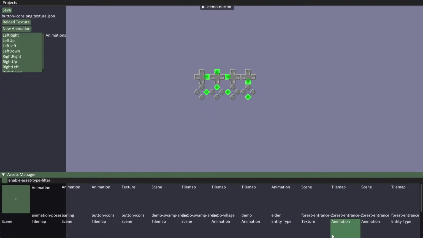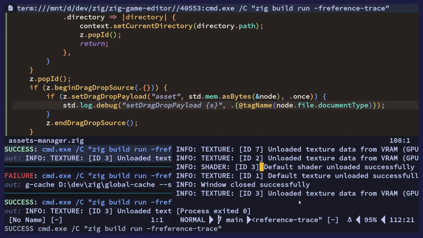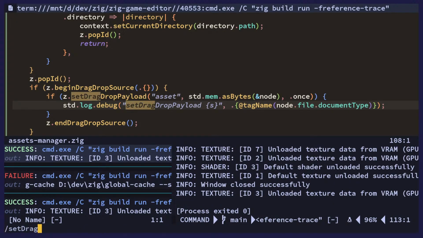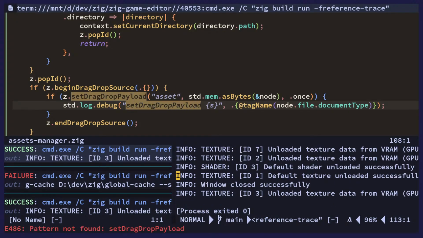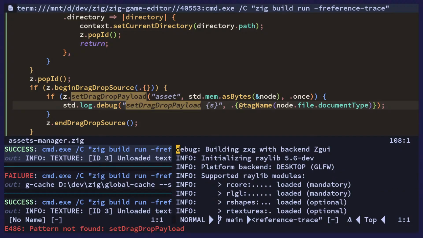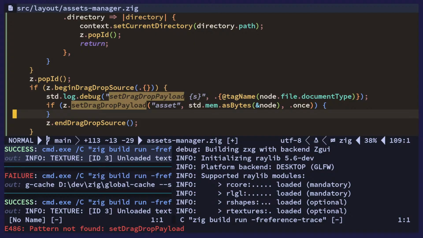Let's see. Set drag drop. What? It didn't even go in there. Okay. Let's do this also.